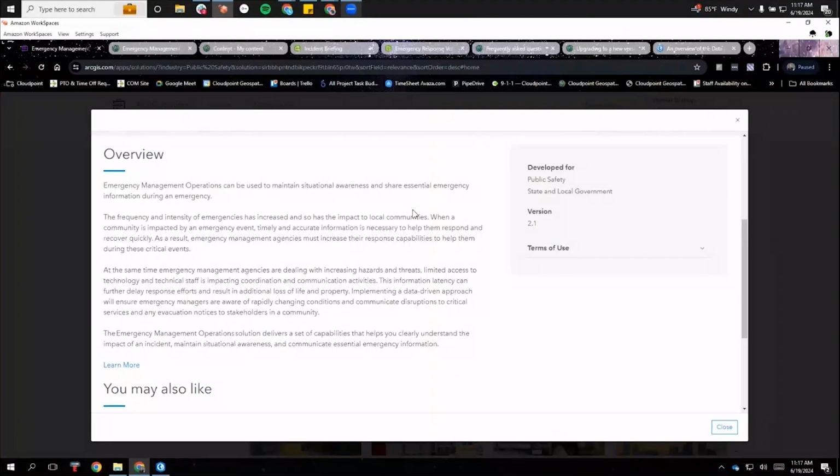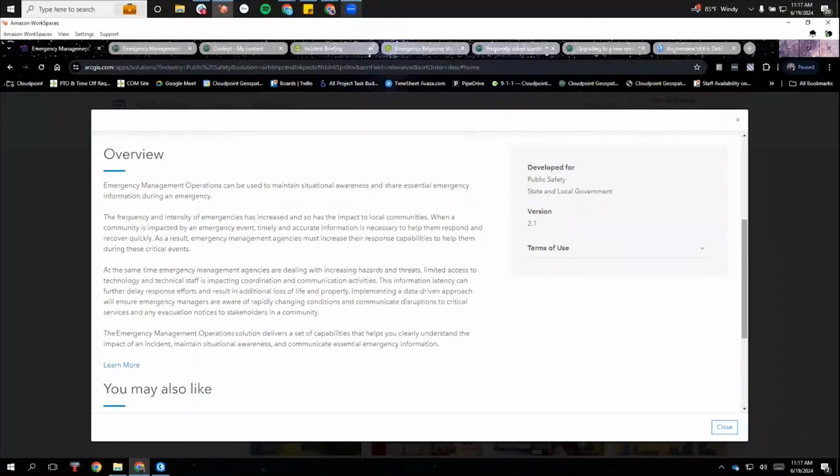This solution has the capability of helping you pre-plan for that circumstance, to understand the needs of your community, to understand what resources you have. And a lot of this information you may already know. It may just not be represented in GIS data. And hopefully this talk will give you an insight on how useful deploying that information that you may already have in a GIS format can be.